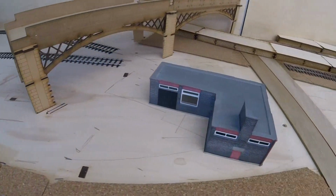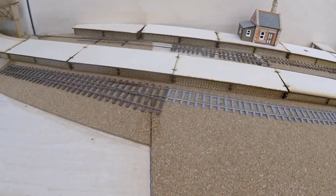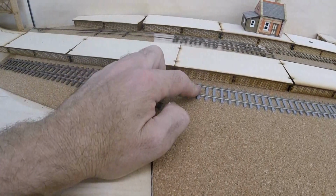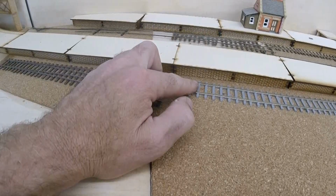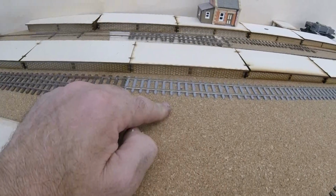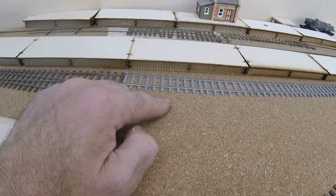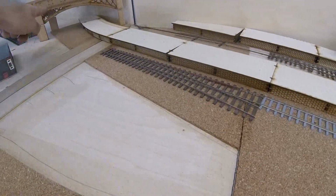Going over to my platforms. The long platform you're looking at is platform 2, which will be the main platform on the layout. This track here is going to be bi-directional for passenger trains, so the majority of the running will be on this track. This track here will be used as a loop for freight or non-passenger trains. Anything accessing the depot would either need to come from this end or come through from that end into there. So that's what this is, and then this goes out, that goes out, and that goes off scene there, down there and off scene.